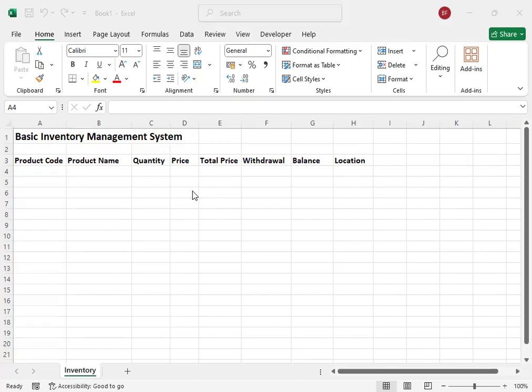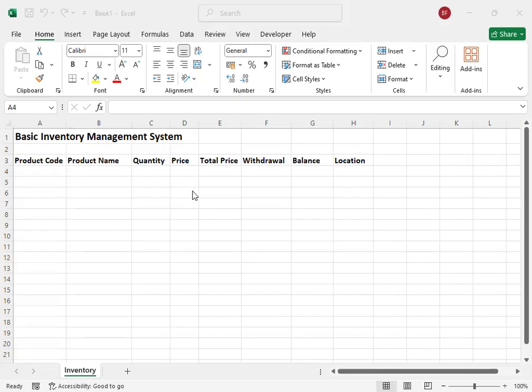So we're gonna be creating that as well. The fields that I'm gonna be including here is the product code, which is the unique identifier for the product, and this is very important, especially when you're doing a withdrawal, and the product name, which is the name of the product, of course, and the quantity is the total quantity available in the system for every product that we have in the system.